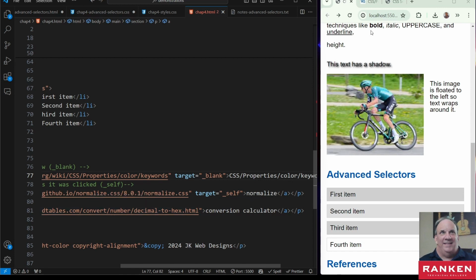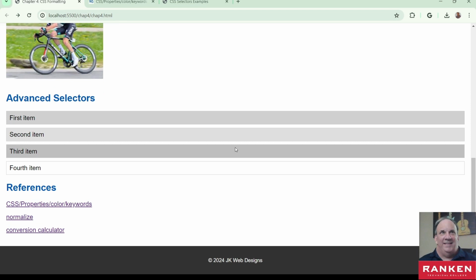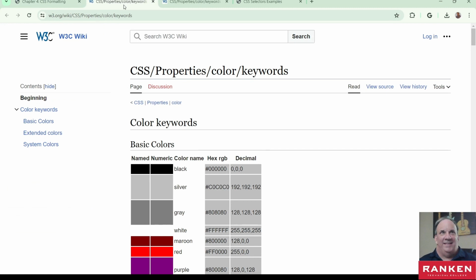Okay. So I'm going to make the web page bigger here. And so here we have these references. And this first one was blank. If I click on this, as you can see, it opened up a new tab. Let's close that.